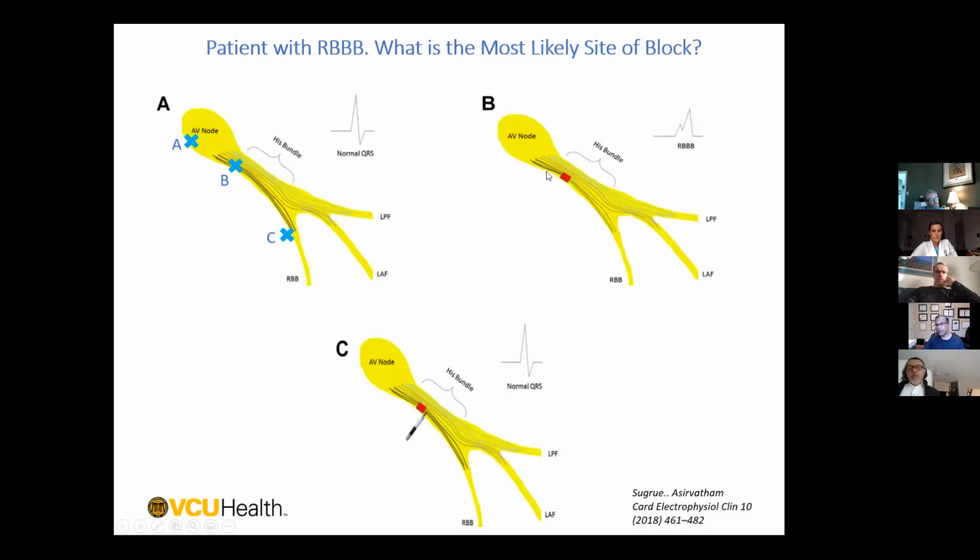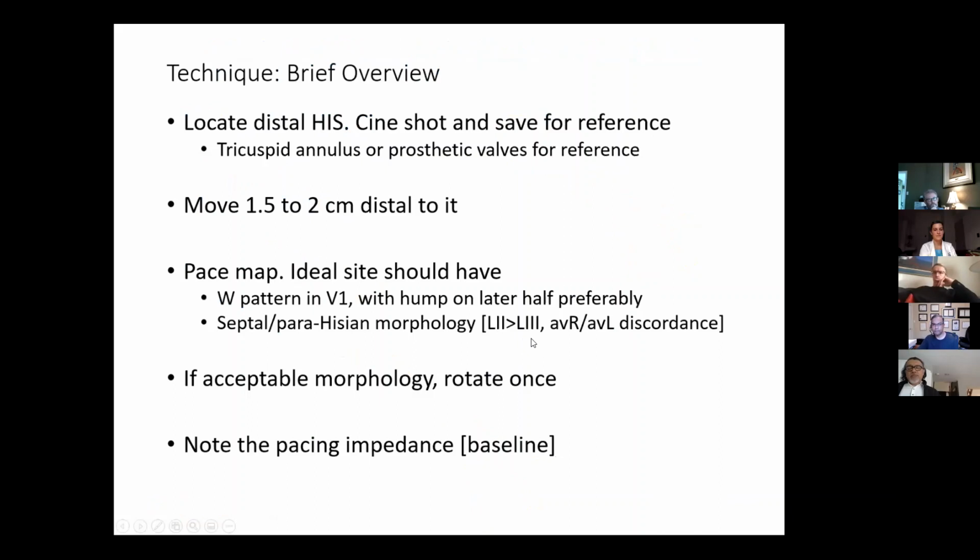And even if there is more diffuse disease along either the left bundle or the right bundle, unlike the His bundle where you're sort of forced to go into this fairly narrow area where the block may be affecting most of the bundle, as you get further down, the disease may be a little bit more diffuse. So even though screwing into this part of the left bundle may not give you an optimal result, you can screw into many different parts of the left bundle, and you're more likely to get around that site of block.